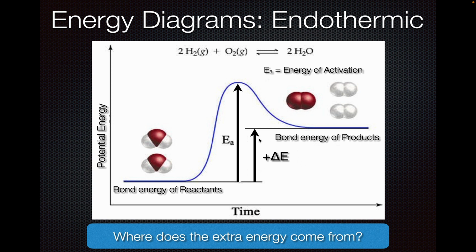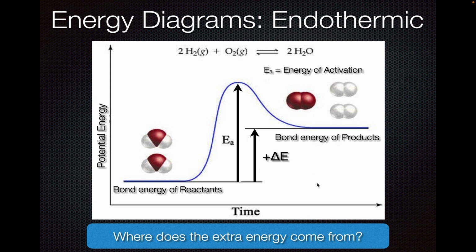So in this case, we have a positive energy change, which means it's endothermic, because we're absorbing energy overall, okay? So where does it come from? Well, if we're absorbing energy, it has to come from someplace, okay? If we don't have an external source, that energy has to come from heat or kinetic, so it'll cool down, all right? The demonstration I'll show, we're actually going to find an external source. We're going to use electricity to make this thing happen. But without the electricity, we would have to somehow get it to absorb it from the kinetic world, which doesn't happen readily. So this is not real common to happen unless you force it with some electricity.